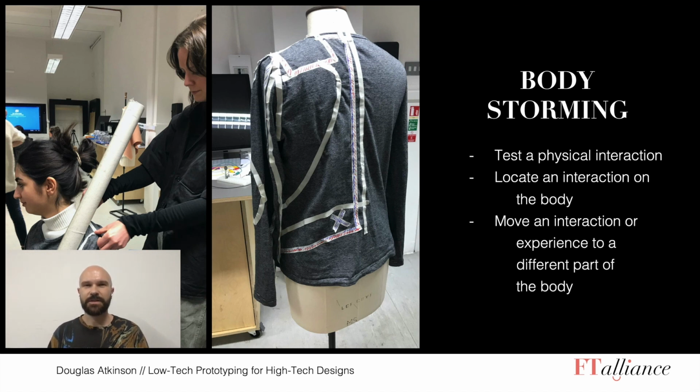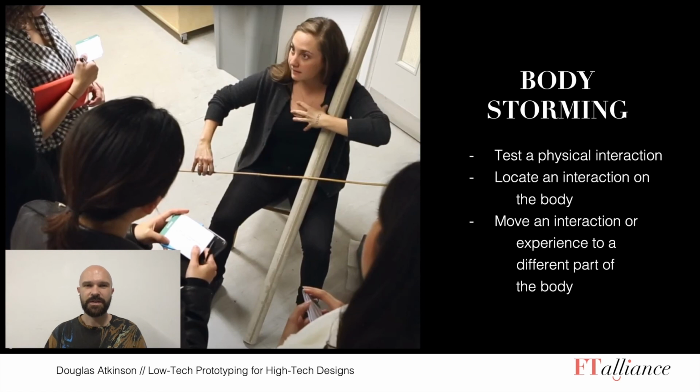This was really just a nice example of how you can use anything you can find around a studio. In this case, it was a cardboard tube to represent the cello sat on the shoulder, and it informed quite a strong process of really thinking about body posture, about movement while playing the cello. And so I hope that gives you an example to think about your concepts and how you might bodystorm them or locate them on the body.